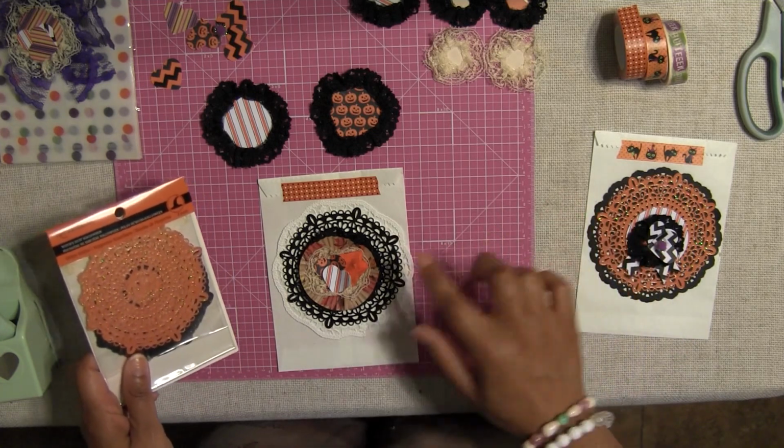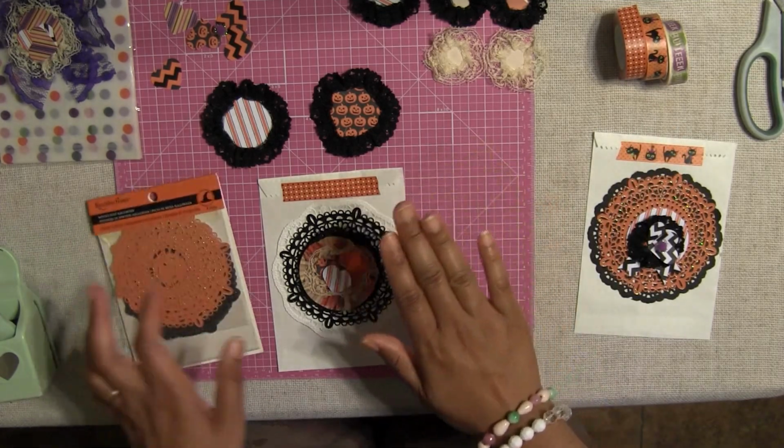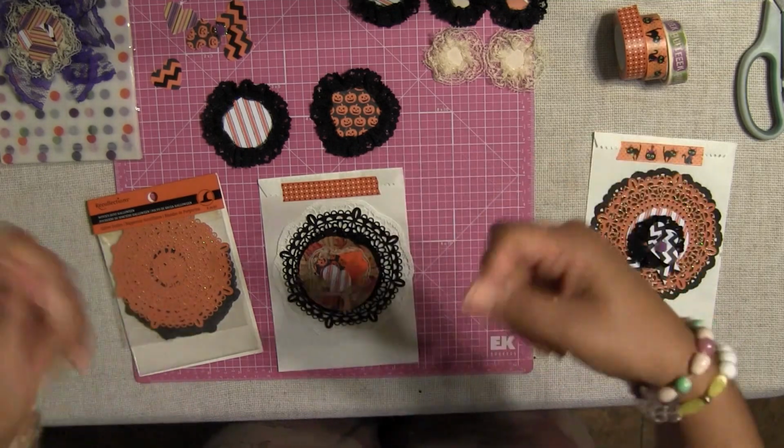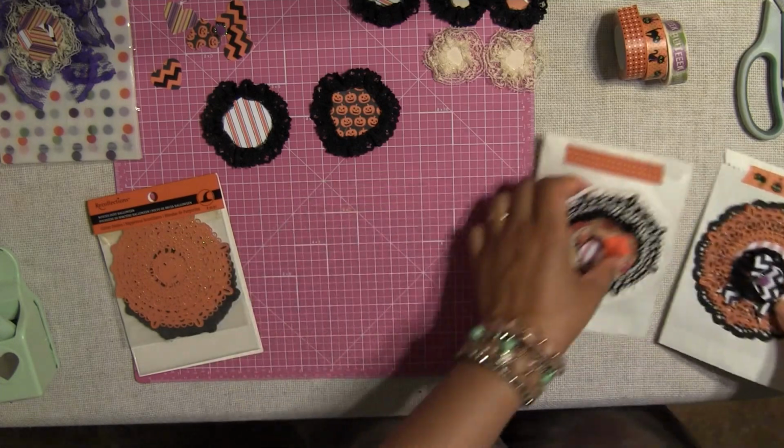And then after we create these two, we're going to create another goodie bag that has nothing to do with Halloween, but you know what, we're gonna turn it into a Halloween goodie bag, okay? All right, let's get started.